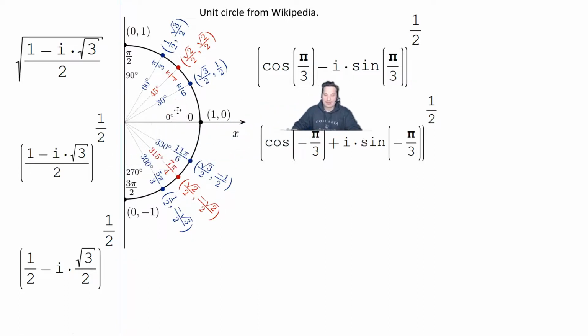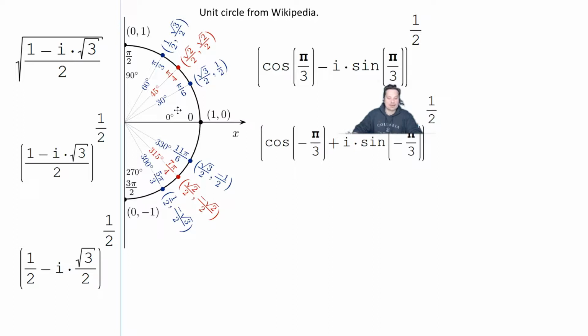Also notice that where it says minus i sine of pi over 3, I've written that as plus i sine of negative pi over 3. Again, why can I do that? Because the sine function is odd. You can take that negative and slip it back into the parentheses and change the middle sign to a plus. There's nothing arbitrary here. Everything follows from basic rules. That gives you a sine of negative pi over 3.